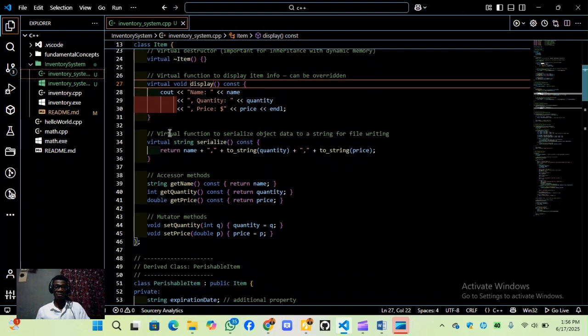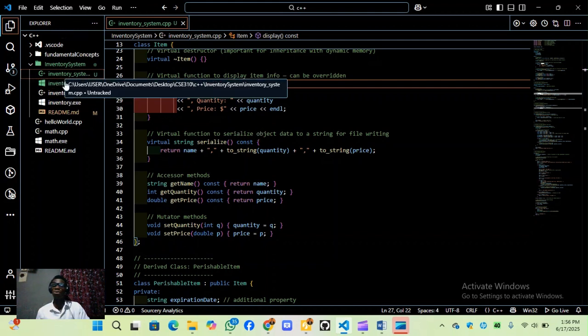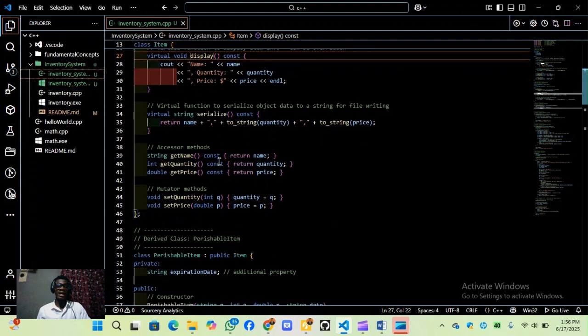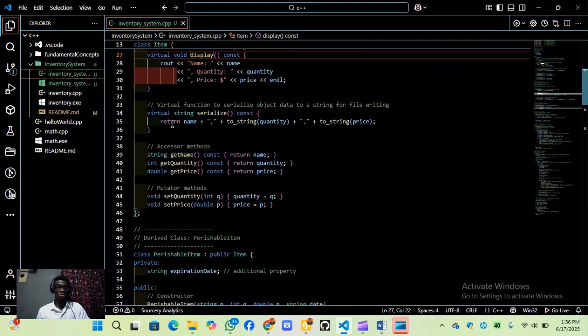And here I have the virtual function to serialize object data to a string for file writing. Now all of this is going to be written in a file, and that file is going to be saved in the same folder as my code. All I wanted to do is virtual string serialize const, and I'm going to return the name plus a comma plus to_string quantity.